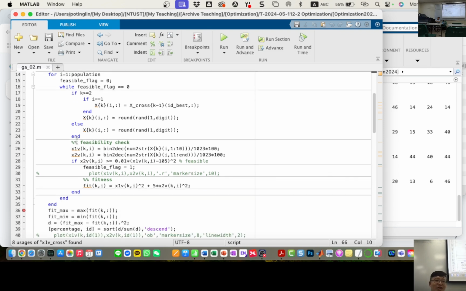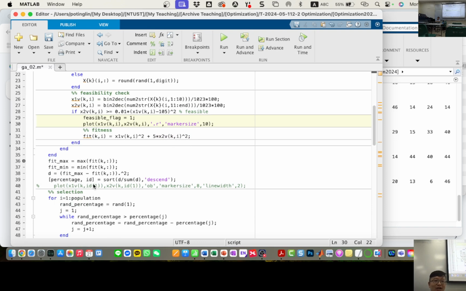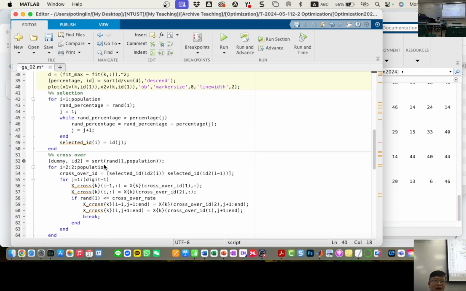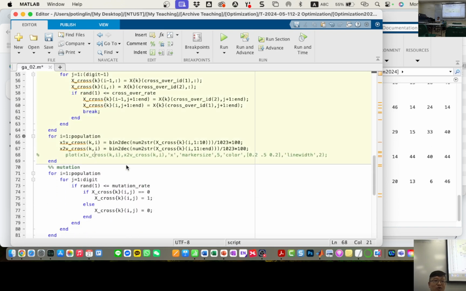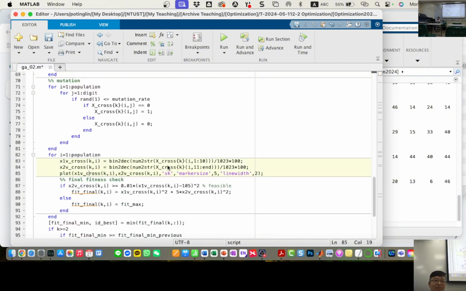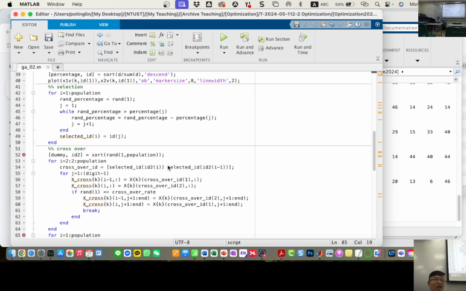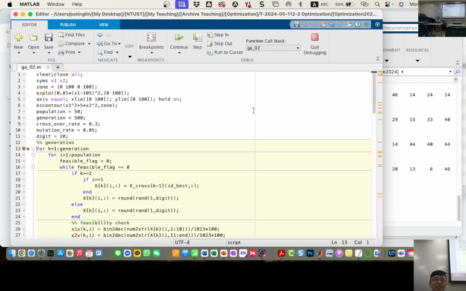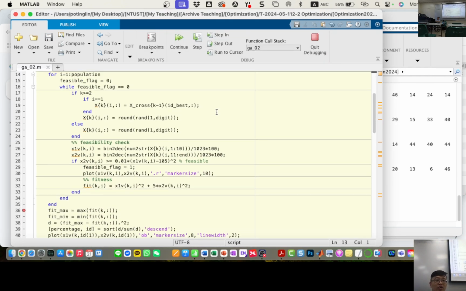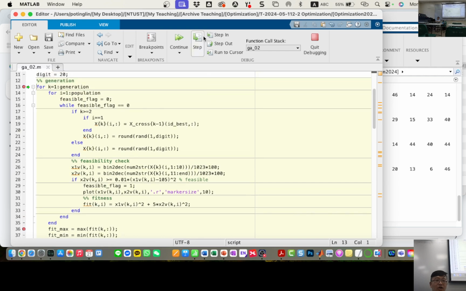So let me turn off the code and then open the plotting. So then you can see how the design points were changed by different steps of the GA. So you can visually see everything. So right here, okay, let me continue.